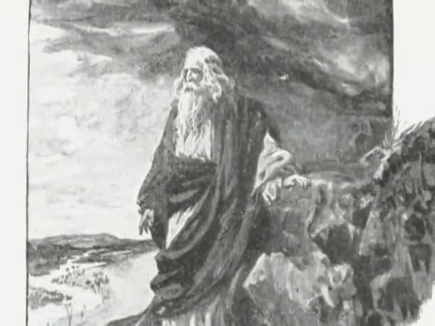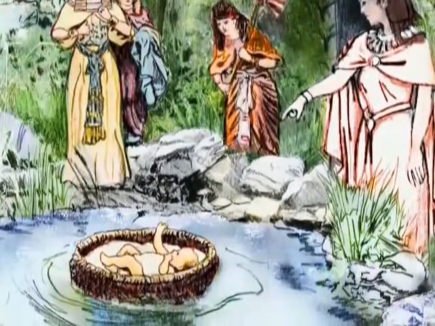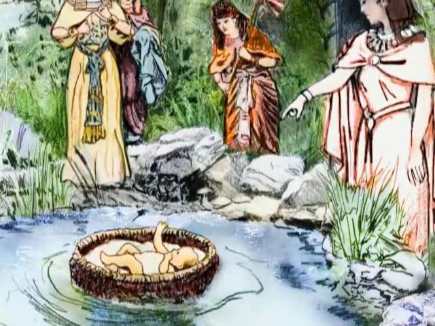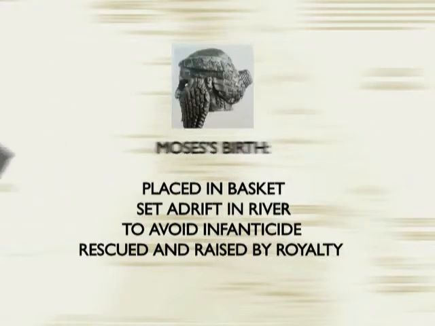And then there is the plagiarized story of Moses. Upon Moses' birth, it is said that he was placed in a reed basket and set adrift in a river in order to avoid infanticide. He was later rescued by a daughter of royalty and raised by her as a prince. This baby in a basket story was lifted directly from the myth of Sargon of Akkad of around 2250 BC. Sargon was born, placed in a reed basket in order to avoid infanticide, and set adrift in a river. He was in turn rescued and raised by Aki, a royal midwife.